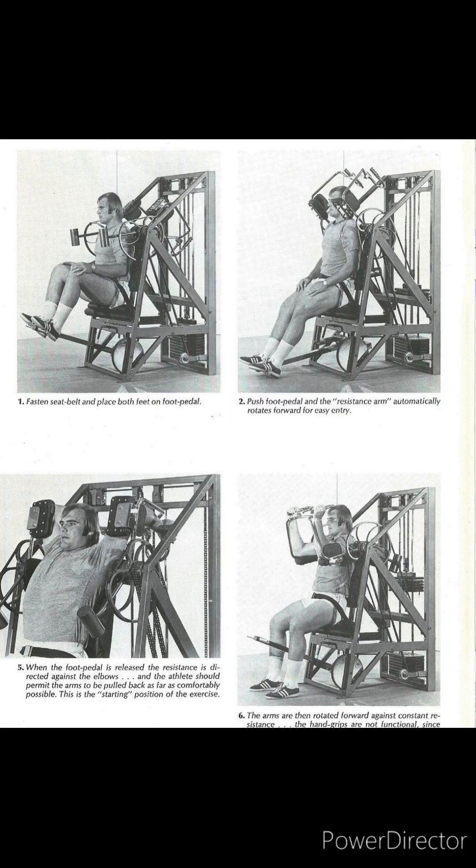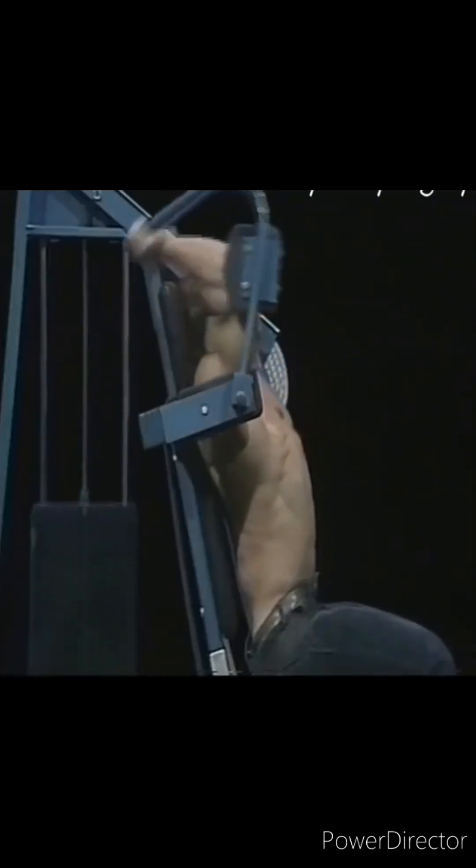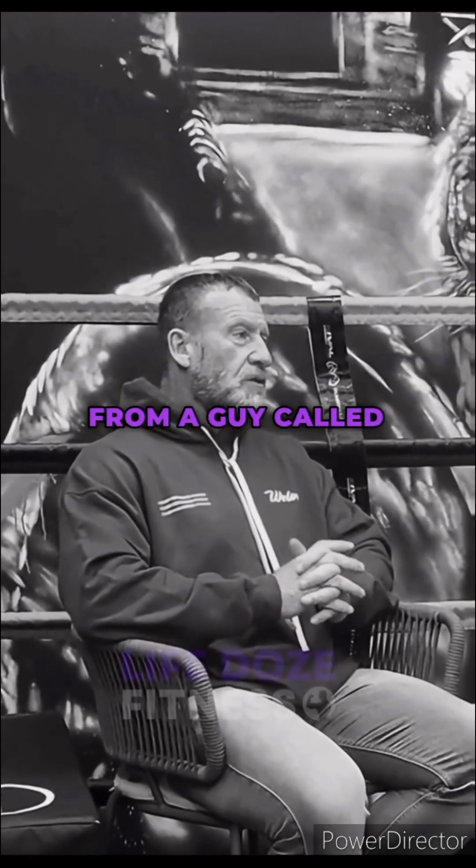He found that we hardly work on the width of the back with free weights. He developed the cam so that it would be easy for the movement at the beginning, the middle, and the end of the set. Later he came with the pin-loaded version in the 80s and the duo-poly in the late 80s. The science of training really comes from Arthur Jones.